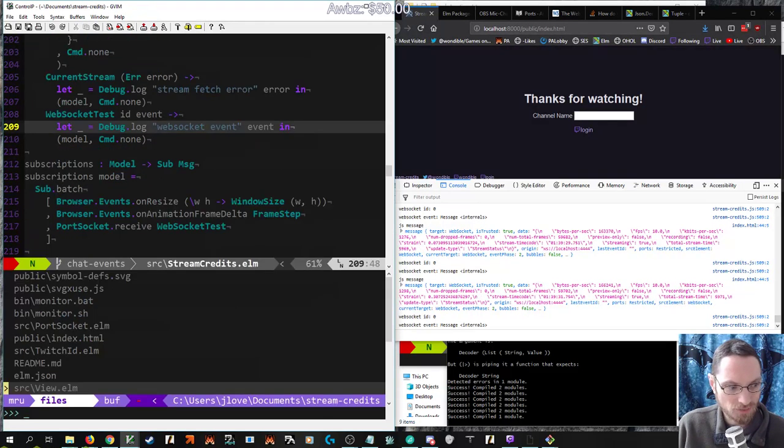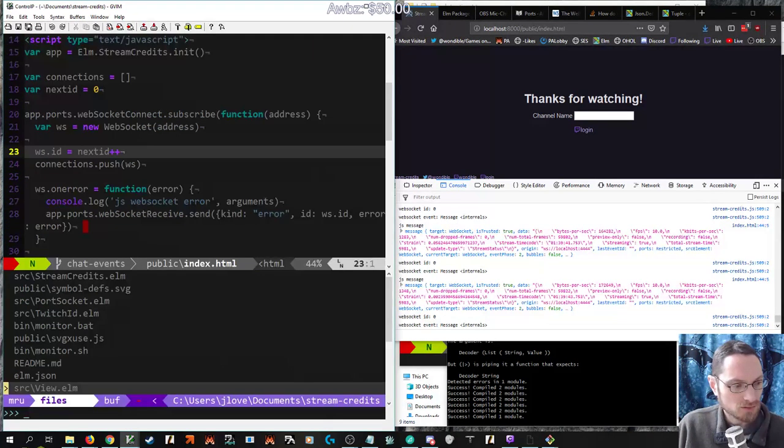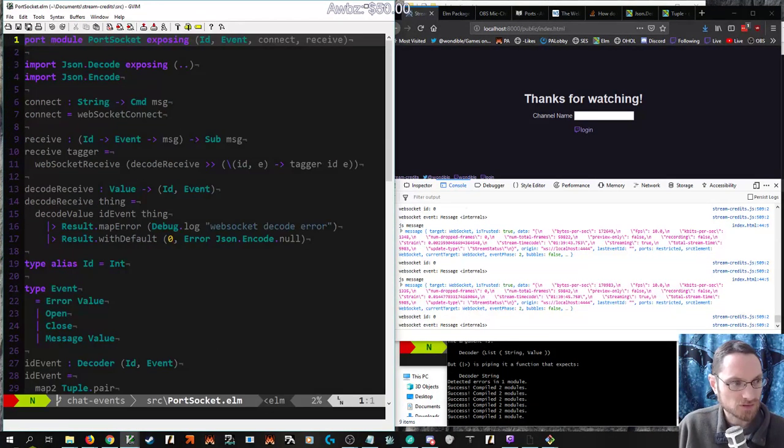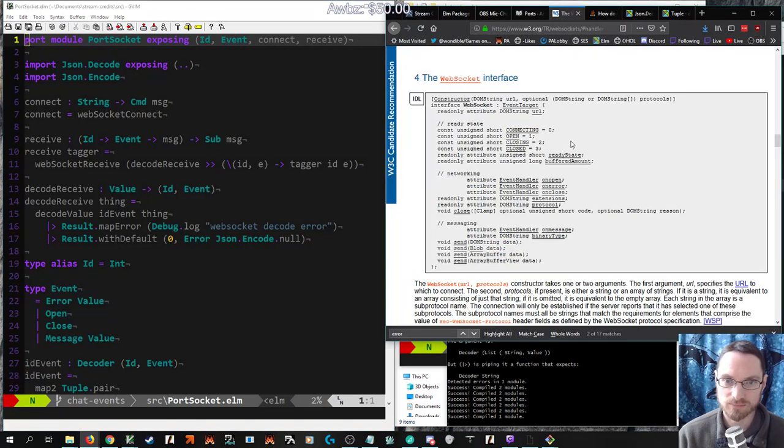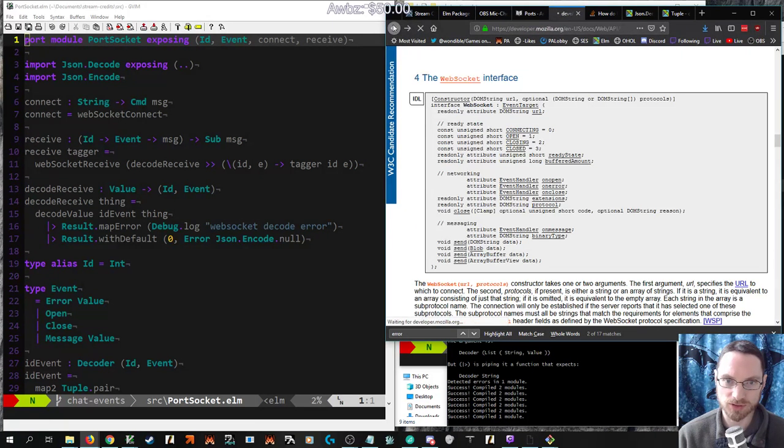Oh, we are going to have to be able to send stuff, even though I can't test that much. I mean, we can watch OBS WebSocket complain, maybe. Port socket. So that application never needed to send. We actually probably want a more gentle introduction to WebSockets.